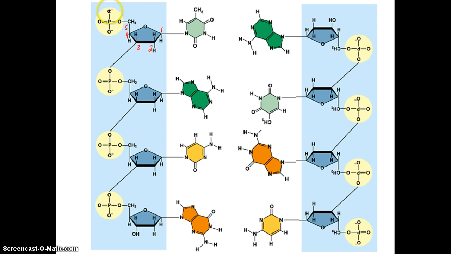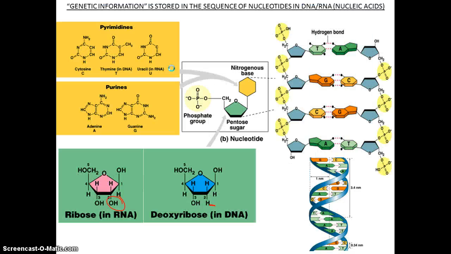And because the fifth carbon is the first one, we refer to this as 5 prime. And then here, the third carbon is the last carbon, so this is 3 prime. And up here, the third carbon is pointing to the top, so we call this end 3 prime and this end 5 prime because the fifth carbon is pointing there. And then, as you can see, the rungs of the ladder are nitrogen bases, where A will pair up with T and C will pair up with G.